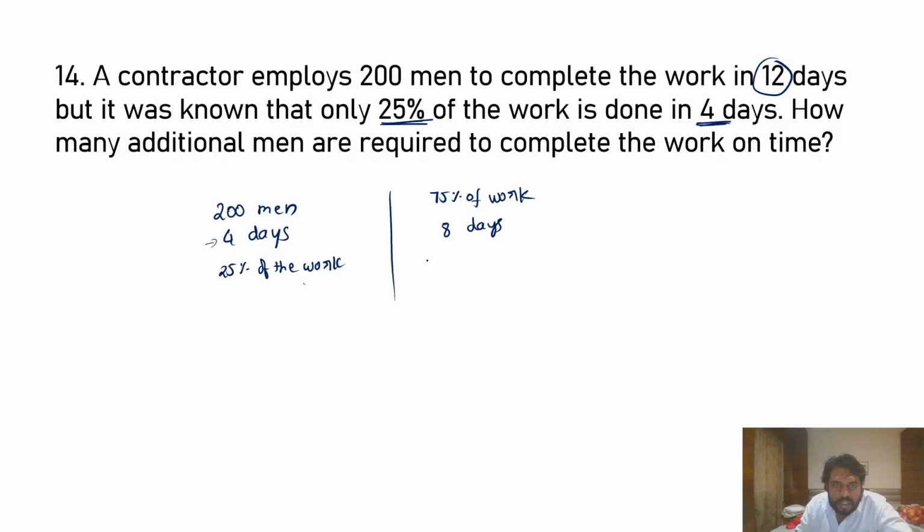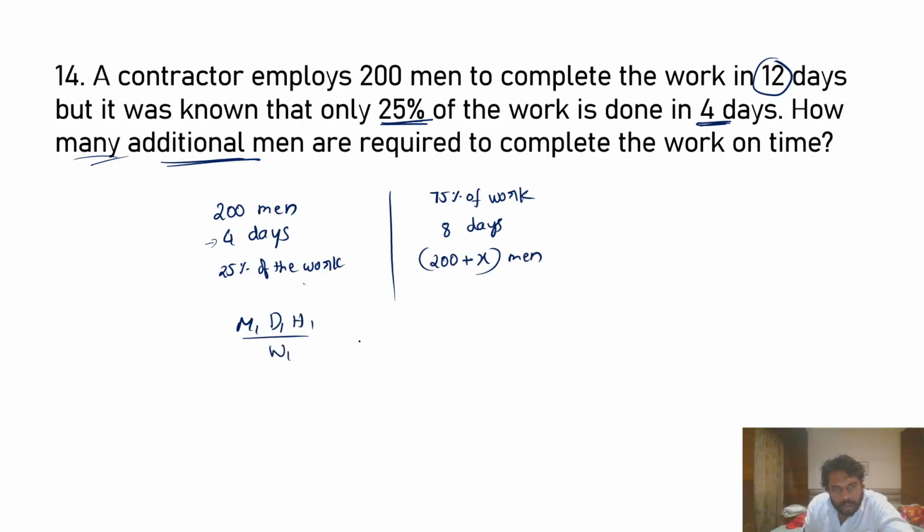Obviously 200 men is not sufficient. He asked for additional men. How many additional men in the question? That's why I'm taking 200 men plus X men. I have considered X as a variable for the particular question he asked. I didn't take X men directly, because when you get X you may think that is the answer, but the question asks for additional men. So I'm going to apply my basic formula again.